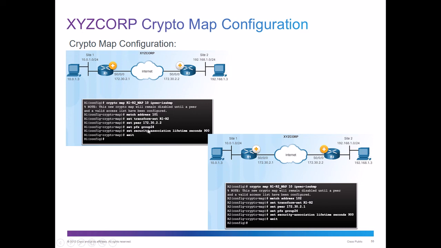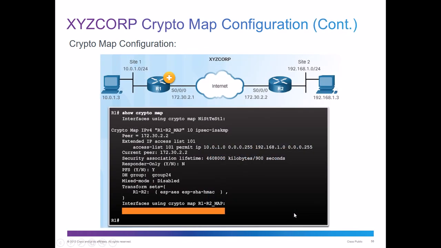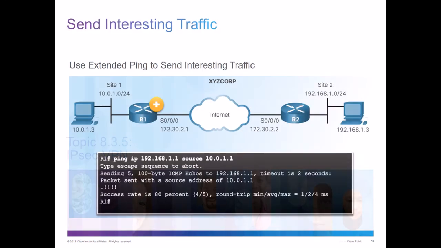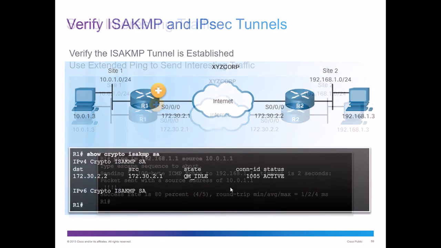And group 24, you've got PFS group 24, that's the Diffie-Hellman, and set the security association lifetime of 900 seconds. You do the same thing on the other side, and then your VPN is set and you're good to go. You can use the command show crypto map to show what's being applied. Show the interface to actually take a look at the VPN if it's set or not. Okay, you can ping and make sure they can ping each other without any problems.